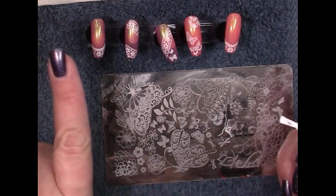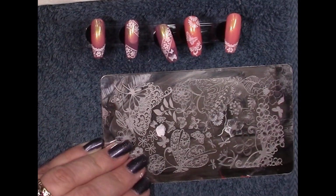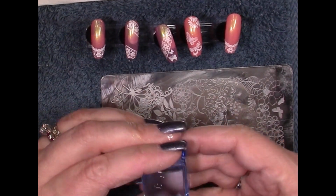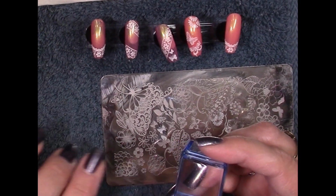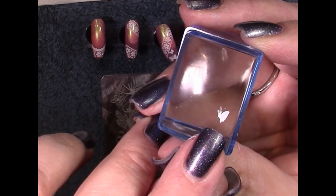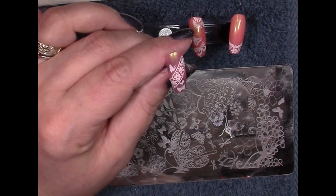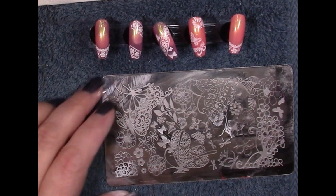So you got to think about whether you want it facing this way or this way, because you're only doing half. You can actually do the whole thing if you want and then just take off what you don't want. So I'm going to take that out, and then I'm going to just use my finger to just kind of dab out that half I don't want, so that now you just get half a butterfly, and he looks like he's flying towards the lace, and then we're going to put that right at the edge of the lace there, so he looks like he's going to land on the lace. I think that's just very cute.